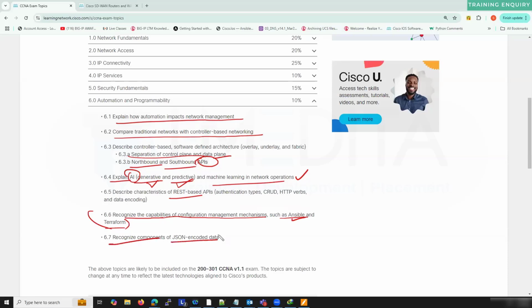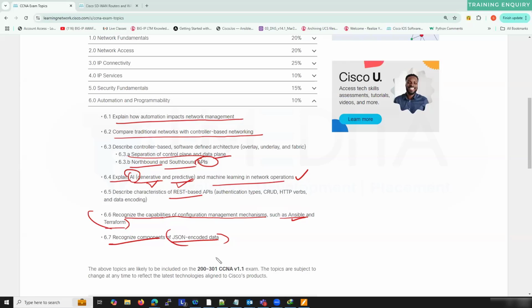Recognize the components of JSON-encoded data. So ideally, you have to use some coding, right? I mean encoding. I'm talking about if you want to send data from one point to another, you have to agree upon a standard encoding so that if the sender is sending some data, the receiver should also be able to understand that data in the same format. For example, if I start speaking in, let's say, Kashmiri, Dogri, or Punjabi, probably none of you would be able to understand that. Similarly, if any of you starts speaking Tamil, or maybe Telugu, Kannada, or Malayalam, I would not be able to understand you.